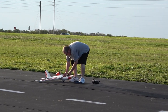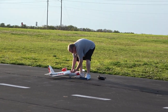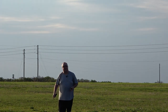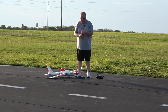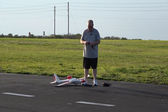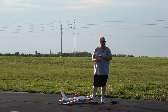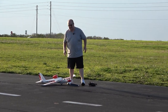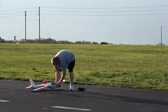Let's see, as G.B. Lennon likes to say on his website, how much juice is in the tank here. Be easier just to take it out. And just so you know, she comes with an XT60 connector, and I'm using an IC3 battery, so they work just fine together. I got 43% left after 4 minutes, and that's a lot of power takeoffs and landings and full speed. So, yeah, a good 5 or 6 minutes with throttle management, 4 minutes hitting her hard.